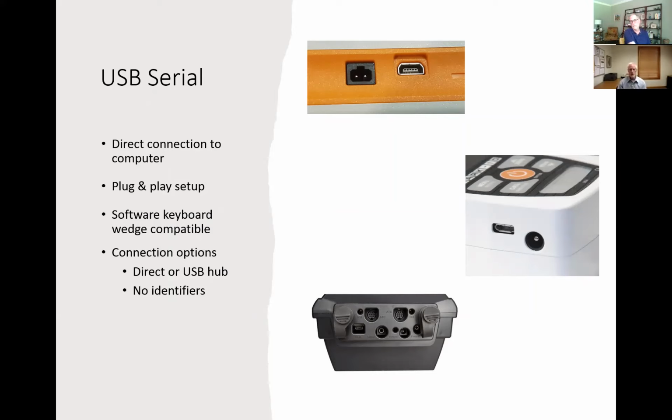The one drawback to USB serial is that you really can't identify what the gauge is. If you have 2 or 3 serial devices plugged in, there's no way to send an identifier. The information package you're getting out of that particular device is all you can get. And if you're dealing with multiple gauges on a particular workstation, having a way to identify which device is sending the information is critical to make sure the right device is used for the measurement.